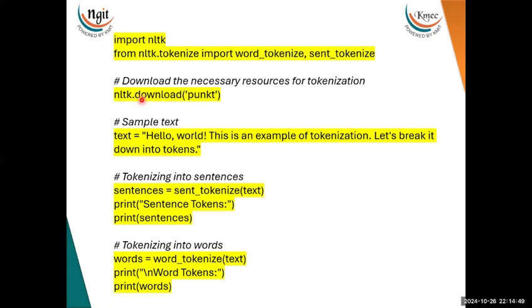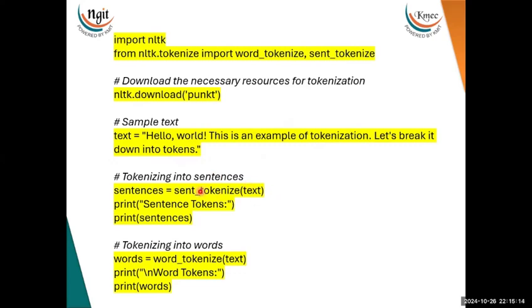Then I'm trying to download Punkt. This is a pre-trained model which will tokenize the text into words and sentences. Then we are taking a sample text here: "Hello world. This is an example of tokenization. Let's break it down into tokens." This is the sample text we are taking.